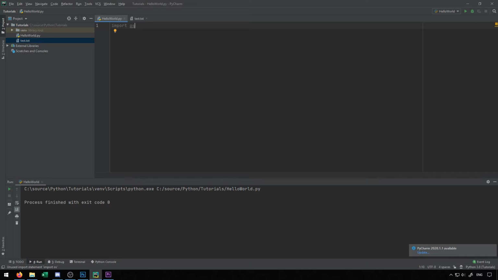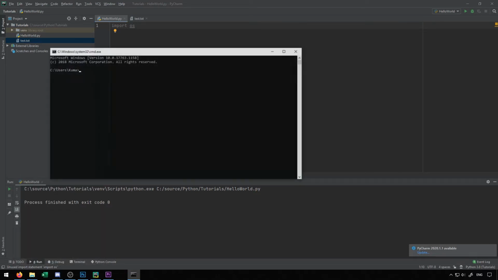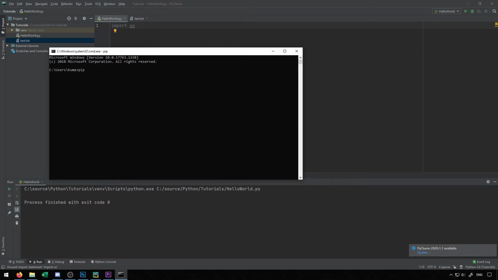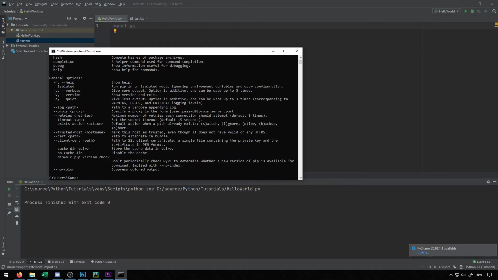However, what happens when you want to install libraries that aren't packaged with Python? This is where a utility like pip comes in handy. Now, pip is packaged with the latest versions of Python, so the latest version of Python 2, the latest version of Python 3 will include pip pre-installed on it. To check if you have it, you can go into your command line and just type in pip, P-I-P, and you should get an output that looks like this, which is just the generic help output.